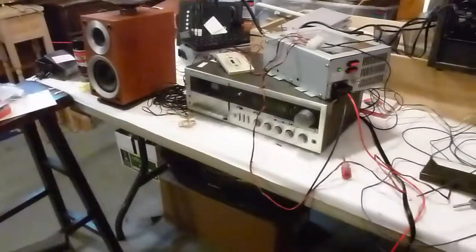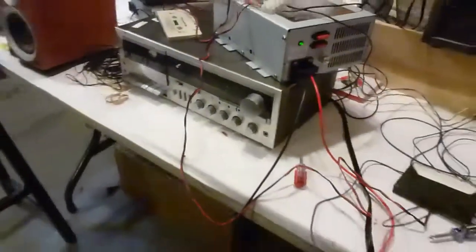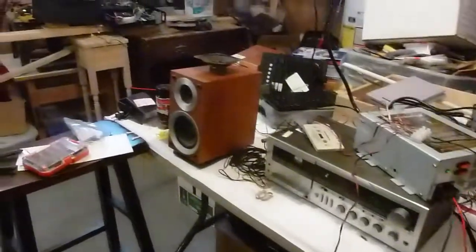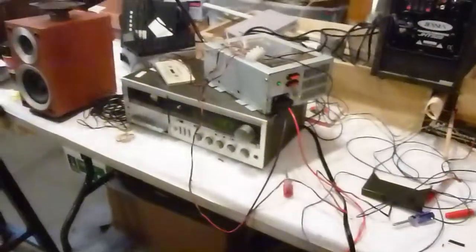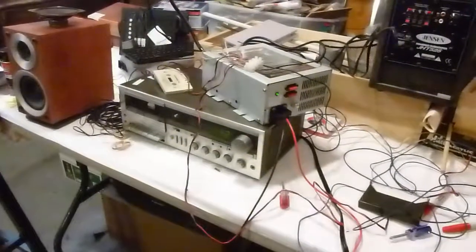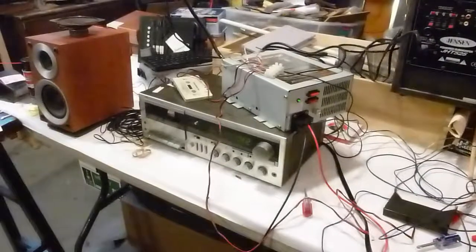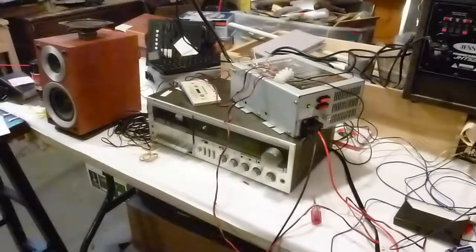If the only output you have is the headphone jack, that's not going to work, because normally with most stereos, as soon as you plug in the headphones, the normal speakers are going to go out. Your left and right speakers are going to turn off, so you don't want to take the headphone output. So you need some type of output other than the headphone to send over to your amp. In this case, there's something called tape out, left and right signal, line level, comes over here, goes into the amp.